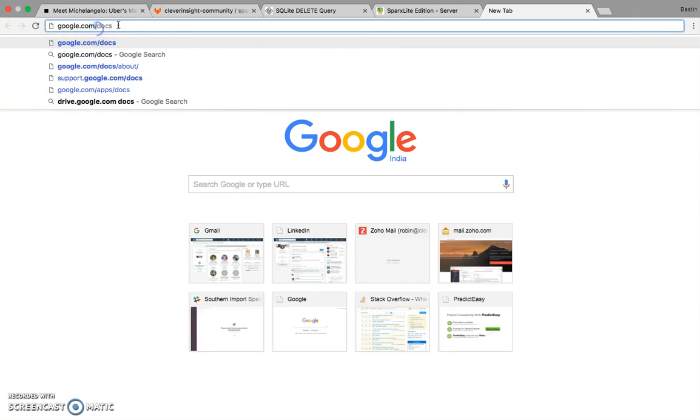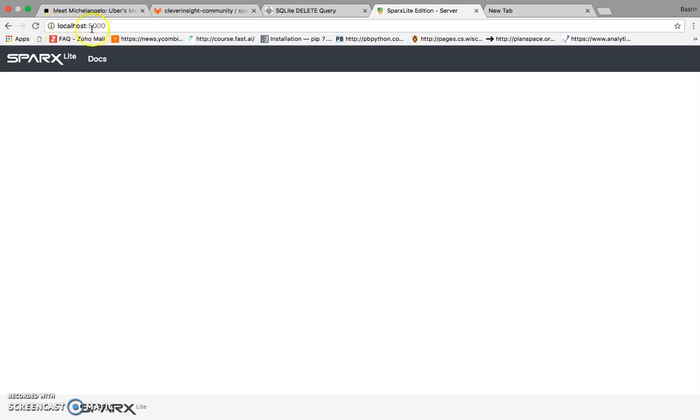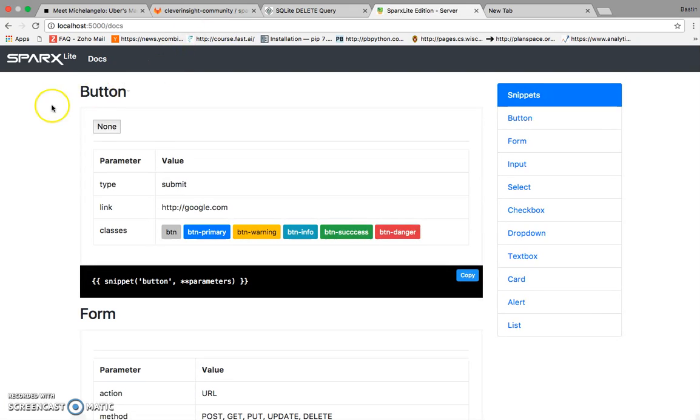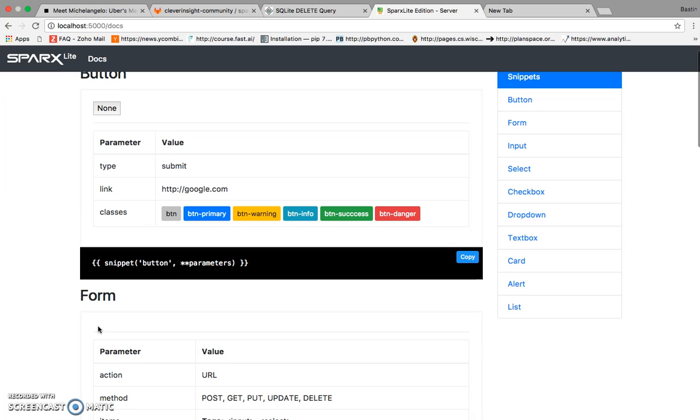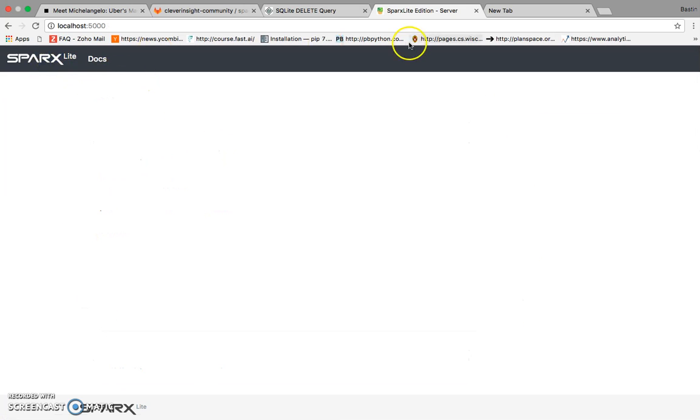So in a web application, I have written a condition that whenever someone visits a root URL, it triggers a function and returns an HTML page. That is what we are seeing here. If I put a subroute like docs, it will trigger a function, pick a template containing all the contents of this page, and bring it back here.